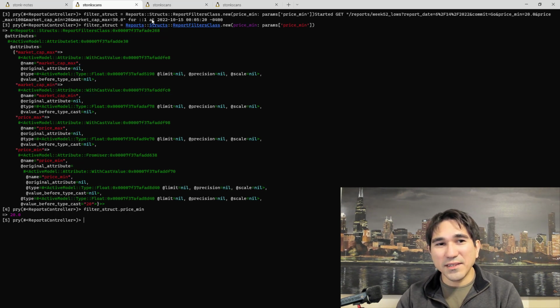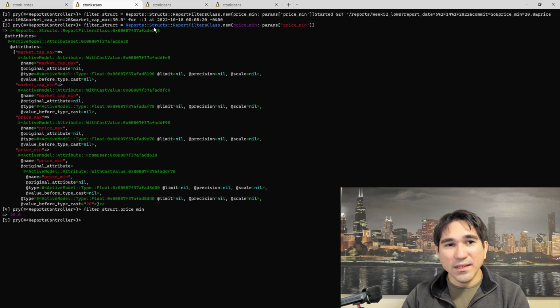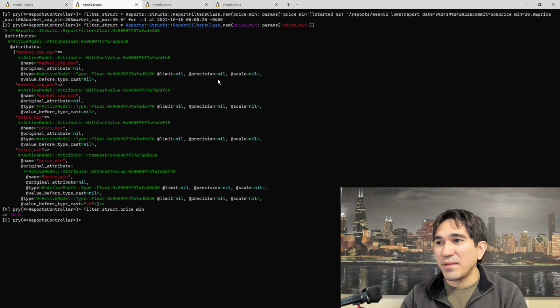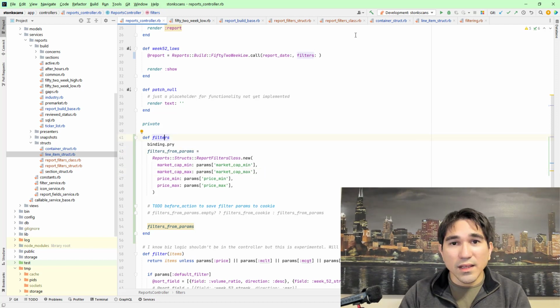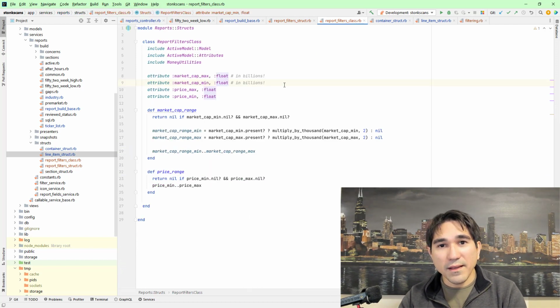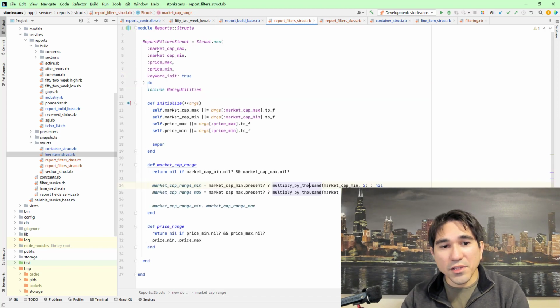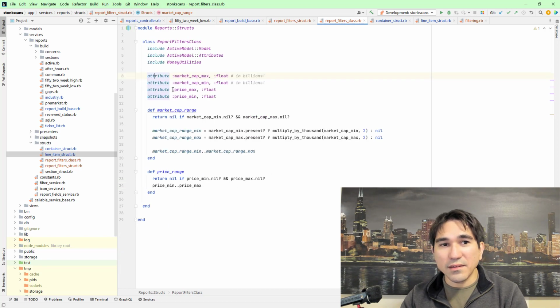Now, I do have this in the structs directory, and this is really just a class and not a struct, so I'm thinking about renaming that, but I could get to that later. This is a little bit scrappy right now. And I kind of want to show you for comparison, this is our report filtering class, making use of the attribute declarations. And here's how you would do it as a struct. So basically, you could get the same results using the native Ruby struct, but I kind of liked using class in this instance, and I wanted to give it a try.